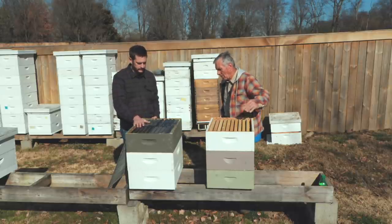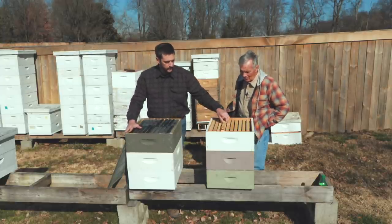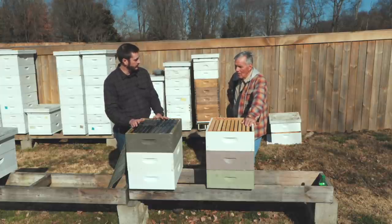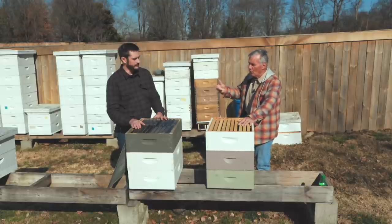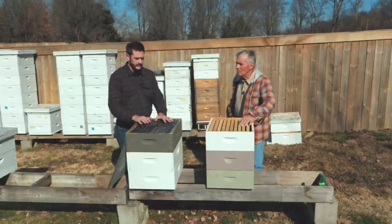Let's say we have a triple medium hive here — I've got black plastic frames in the bottom and wood frames in the top three boxes. These two are going to be foundation only, but I did bring one box of drawn comb. For checkerboarding to work, you've pretty much got to have drawn comb. You are able to introduce a couple of new frames for them to draw during the main nectar flow, and they can draw it fast. So you can generate new frames every year to replace some of the old stuff you've got to cull out.